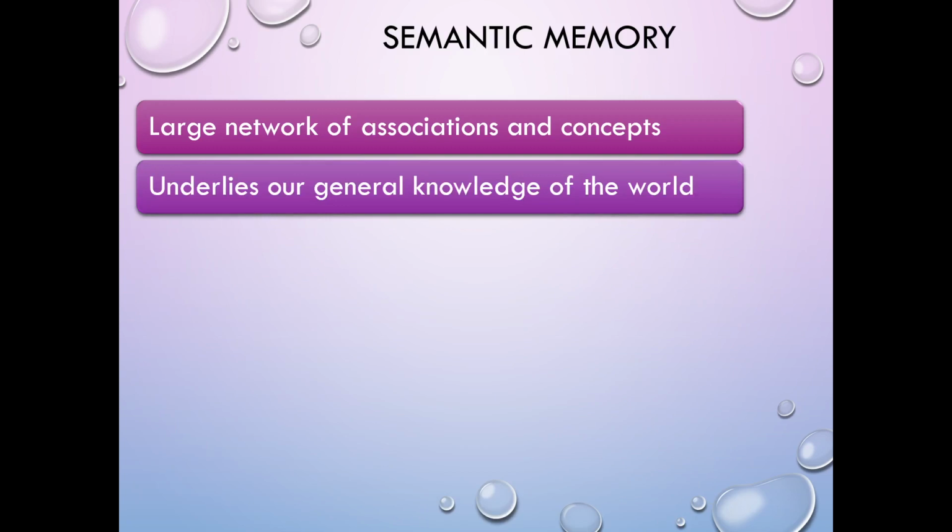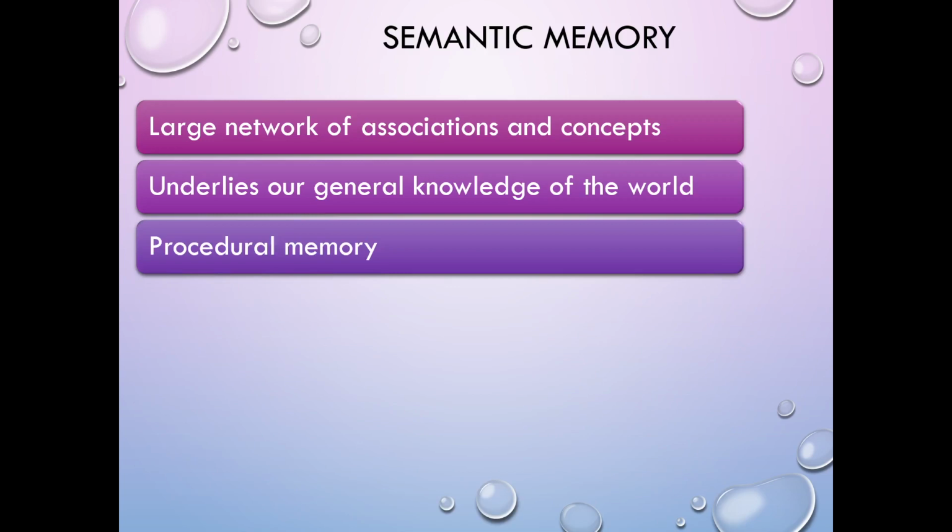So this network holds all of the bits and pieces and all the little details that go along with all of the big concepts that you know, all the big ideas that you hold, all the knowledge of definitions, all the knowledge of how things relate. All of that is all housed in your semantic memory.